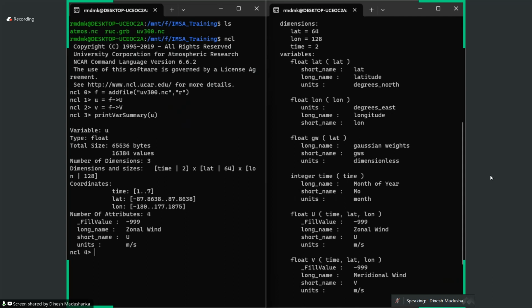The time step is labeled 1 to 7, because this one is not a standardized file. This is just a file for the demos used on the NCL website. If you go with the actual file, you will see the real file you have downloaded from somewhere, because I cannot send those files into the group. Those files are much heavier and much larger. So this is the one file that I have downloaded. Can I send it?